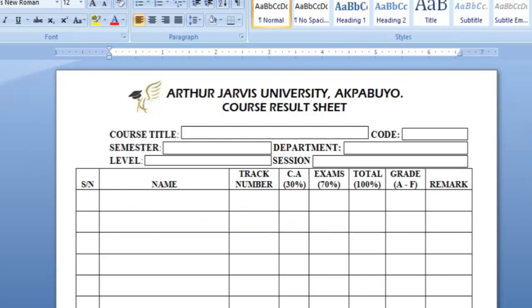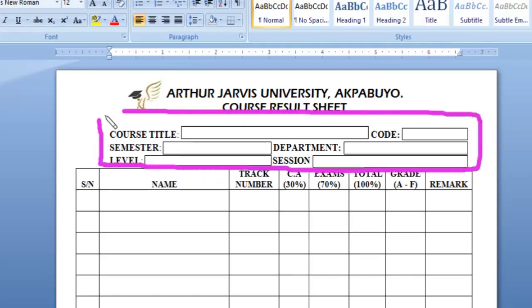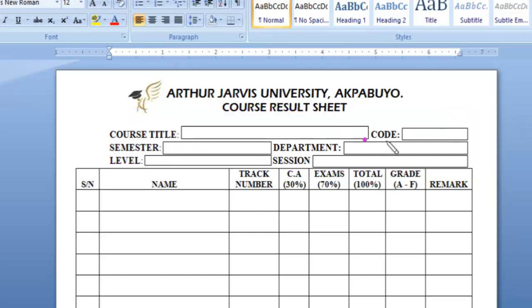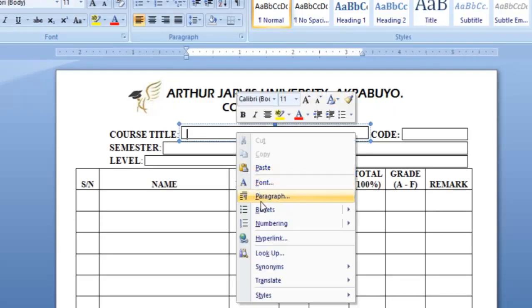We are just going to be filling in the first section of this form, which is everything about the course: the semester, department, the code, the session, and the level. I'm going to practically demonstrate that so we can see how it works out.